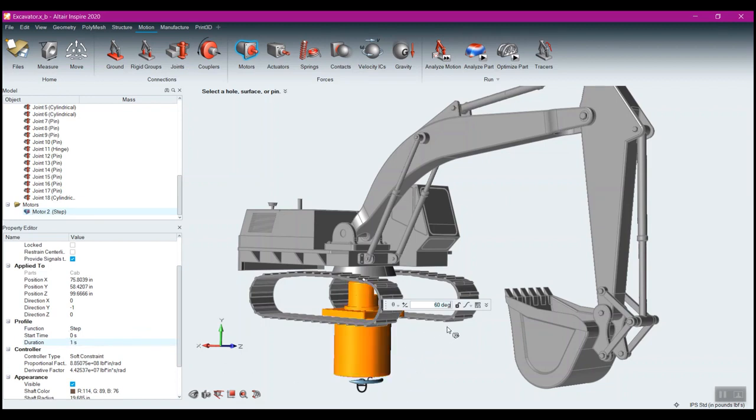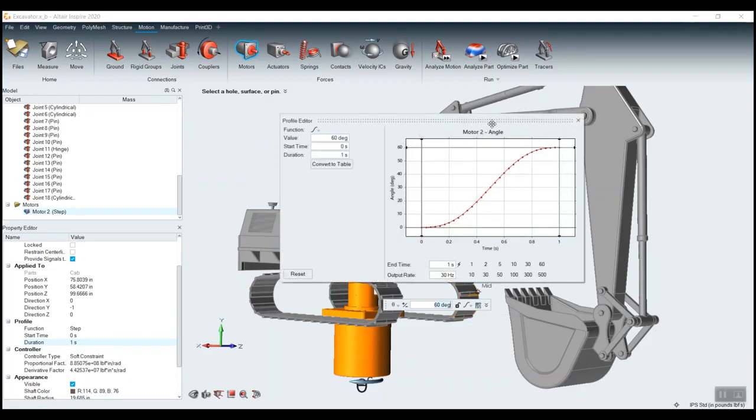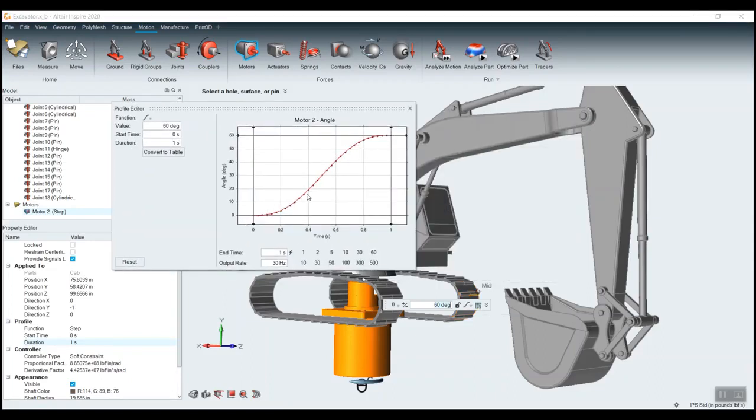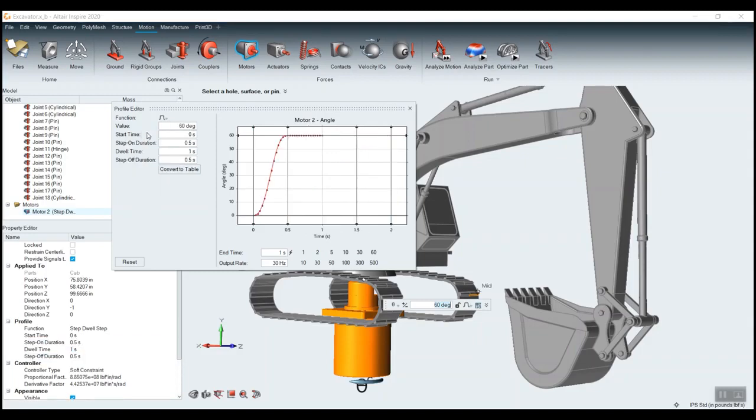And now if I come back here and I take a look at this, and I come to this little icon, looks like a little table, I click that, and it's actually going to show me the function here. So I can see a graphical representation of the function. You see it's going to slowly ramp up, and then we begin a steady rotation that'll slowly ramp down. So I get a nice smooth rotation out of that. And as I change that to different features here, so this is now actually going to pause. It's not going to come back because I've only defined it up to a second. So it's going to start at 0. It's going to step on for half a second.